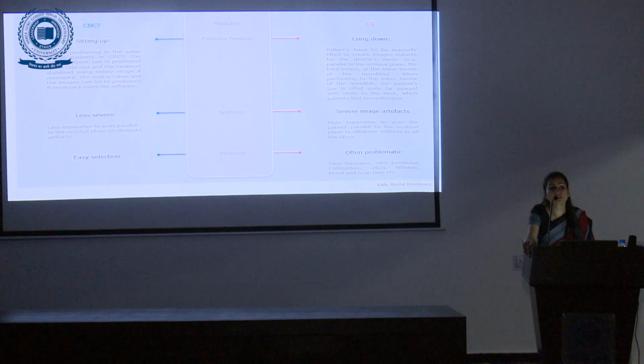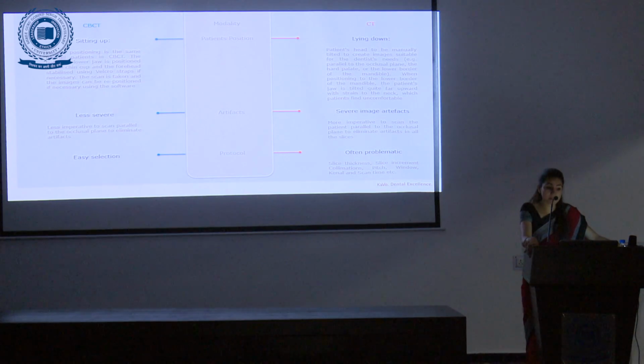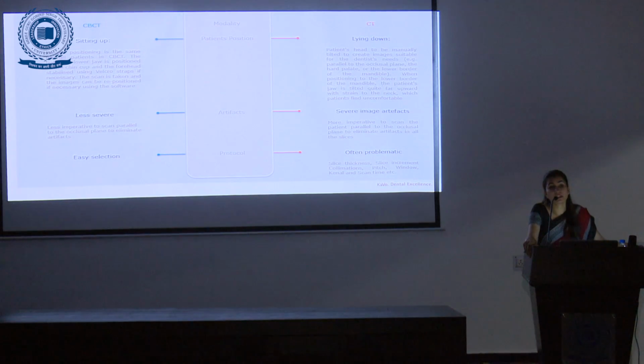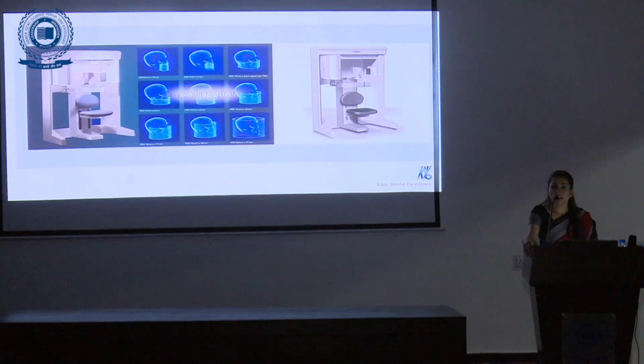Protocols. With the CBCT we can select different protocols, like if you want a single arch, we can have a 4 centimeter scan in height. If we want entire scan for the orthodontic treatment, we can go for 13 centimeter or maybe 17 centimeter in height, whereas in CT we always get a full scan above neck, and sometimes we get our collarbones in the scan. So that's it about the presentation.